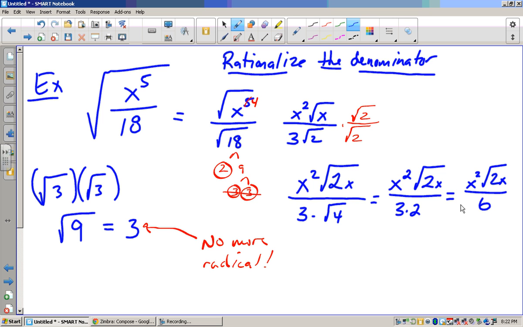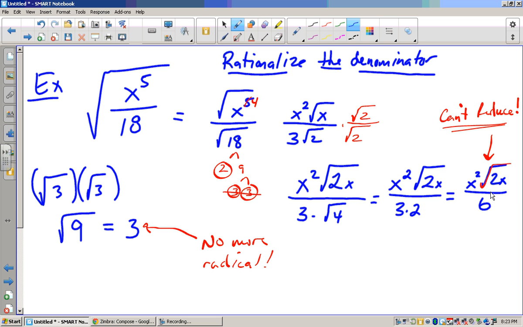So if I look, do I have a radical in my denominator? Nope. Do I have anything I can simplify up here? 2's prime, x is prime? Nope, I'm good. Now, here's a mistake you're going to think about making. You see 2 over 6, and you're going to want to reduce it. You can't reduce because of the radical. Okay? This radical right here is like parentheses. It keeps things tucked in its own. You can't reduce that at all. So 2 over 6, no, no, no. You can't do 1 over 3, because the radical keeps it in jail there.